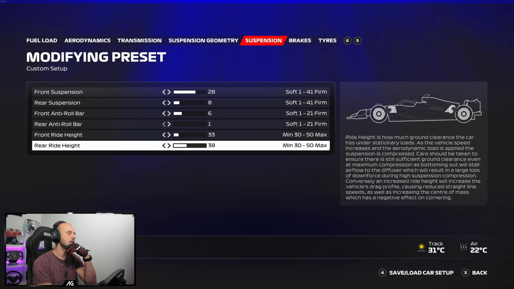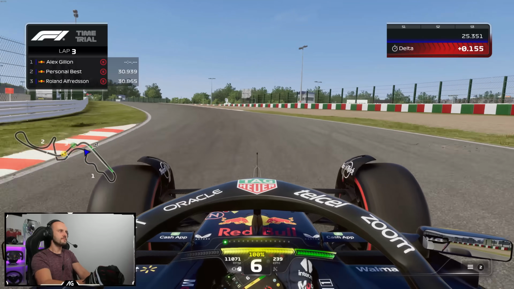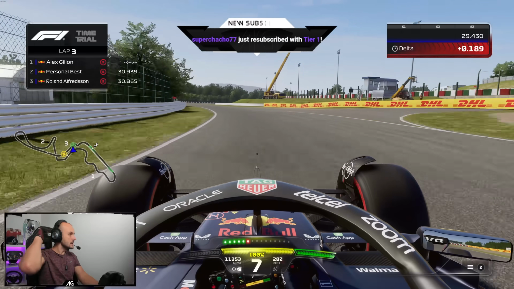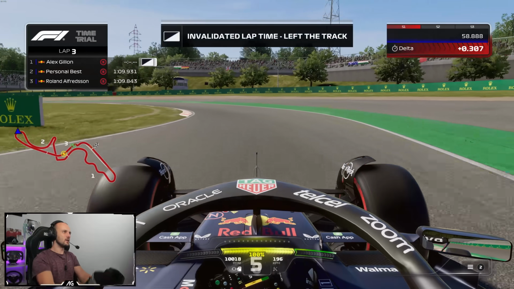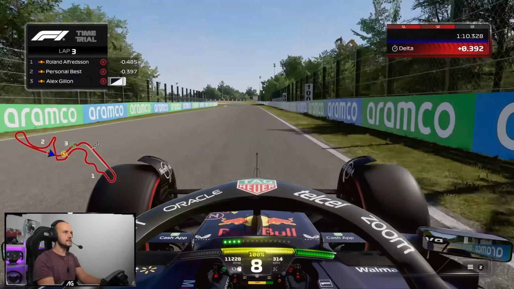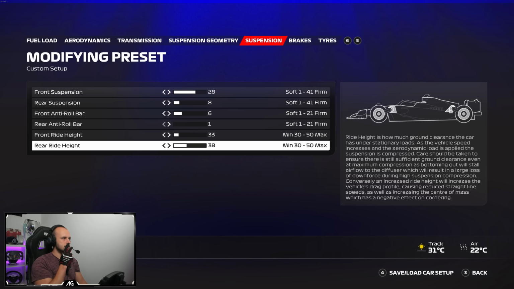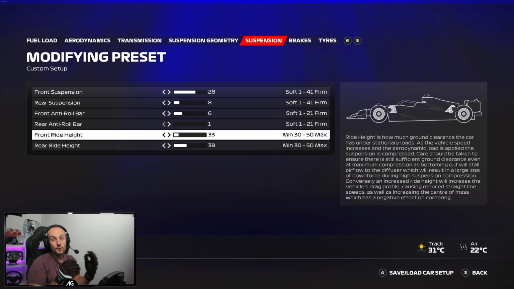So let's try dropping that down to 38 and see how that feels. Okay, I'd say that is an improvement, slightly. It's just not as lazy. Oh, lots of understeer through there. This is interesting. So I'd say my conclusion for ride height is, compared to the setup I was running in Creator Series, this is now closer to the ground on the front, which gives you a better front end because the front is close to the ground, so you get a bit more downforce.